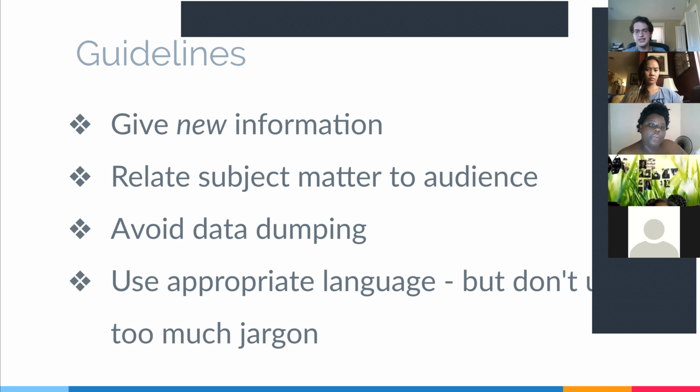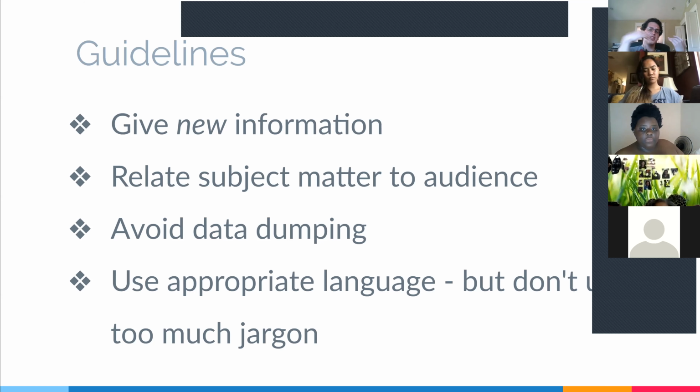You also want to avoid data dumping. You want to avoid just throwing all of your supporting evidence at the audience at once. Remember my example of Star Trek, where I just threw 8 different kinds of Star Trek shows at you. By throwing all that information at you, well, now it's incredibly difficult for the audience to retain any of it. By throwing all of the numbers, how am I expecting you to try to retain any one? And then we talked about this last week.